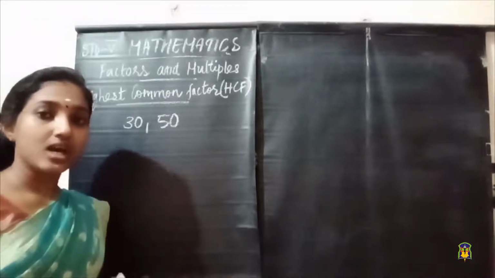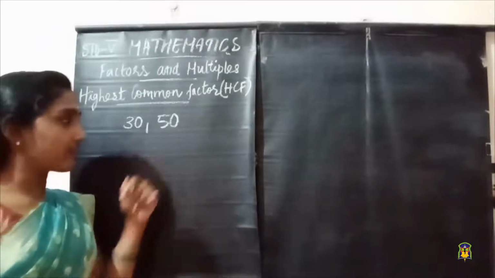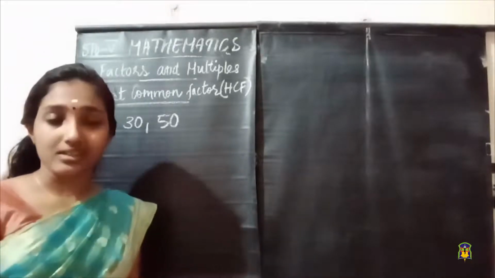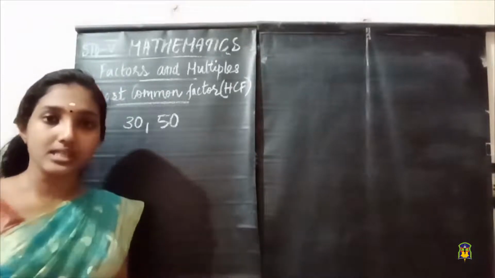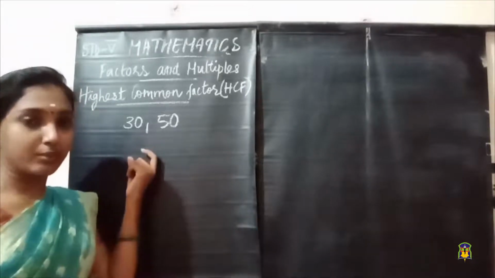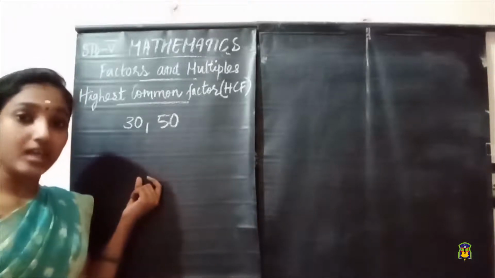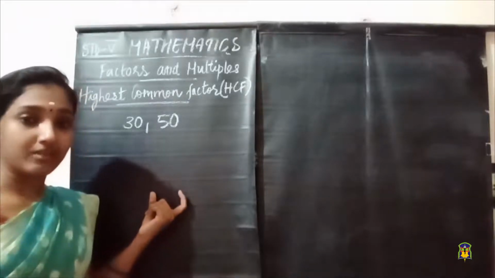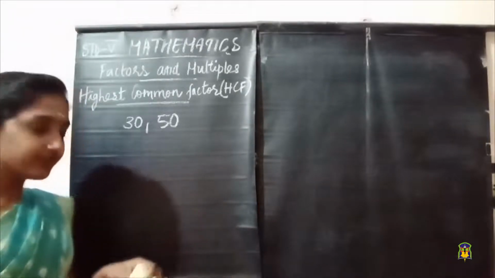So to find that, our first step is we will list down which are the factors of 30 and 50. We know what are called factors, right? What is called a factor? A factor is a number which divides the given number completely without leaving a remainder, right? So to find the factors, we will take these numbers one by one. First we will go for 30 and we will find out the factors of 30. And to get the factors of 30, what do we have to check? Simply we will check which pairs of numbers give the product 30.